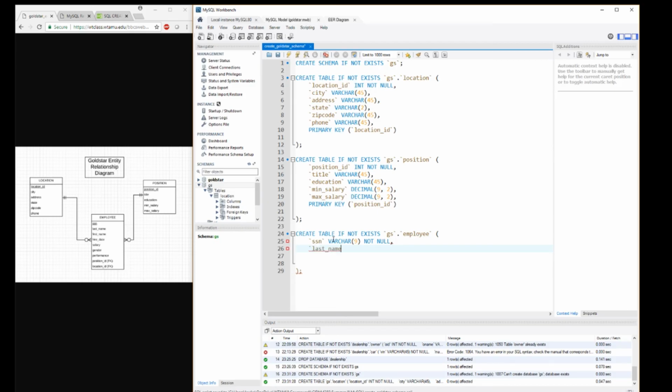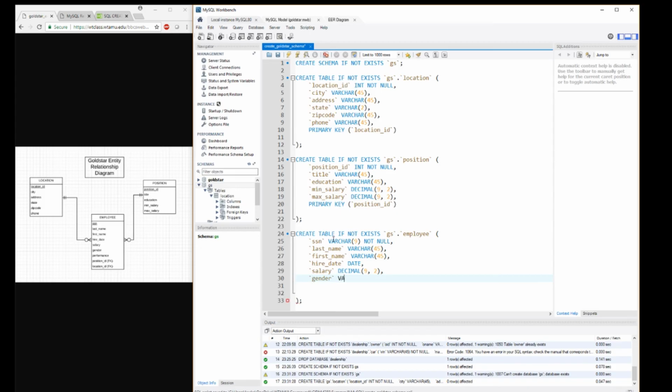Last name, also a varchar, the standard 45. First name, varchar. Hire date, which will be a date. Salary, which will also be a decimal with 9 total, 2 past the decimal.